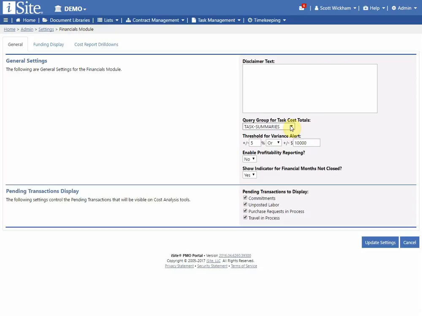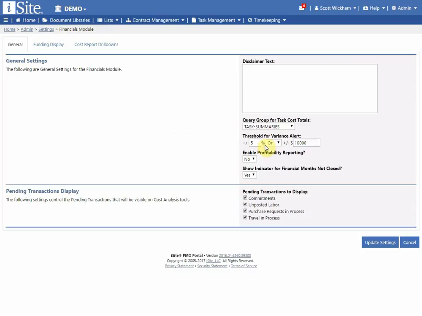So what you're specifying here is what are the account codes that represent total cost for my task in iSite. You would save that as a query group, and then here is where you're specifying that query group that you want to use to represent your task cost totals.